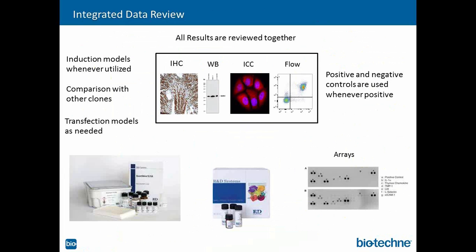Obviously, for flow cytometry, you will use a slightly different sample type from what the IHC or ICC groups will use. So immediately, you're widening your selection of the testing materials across the same clone number, same material. In some cases, we'll have to use induction models, and I'll show you an example why those are absolutely crucial to use sometimes. We're sometimes doing comparisons with other clones, just to, again, include wider screening and testing.